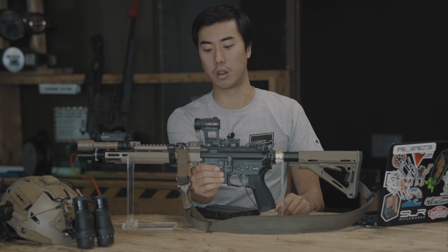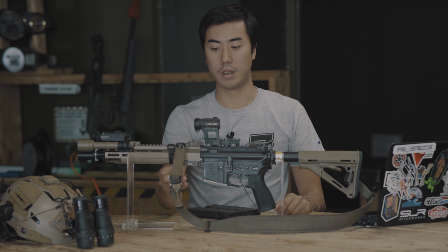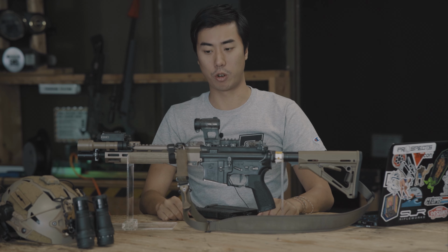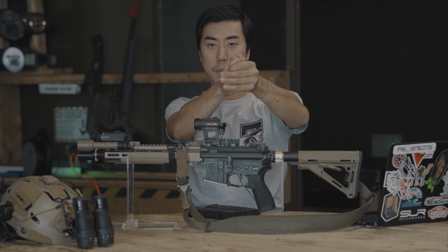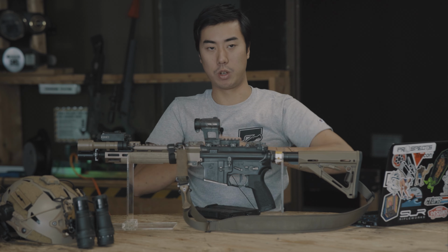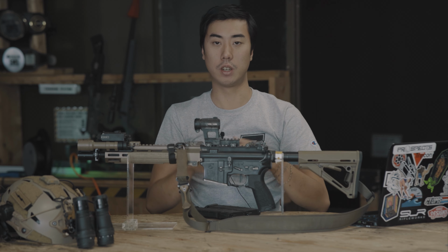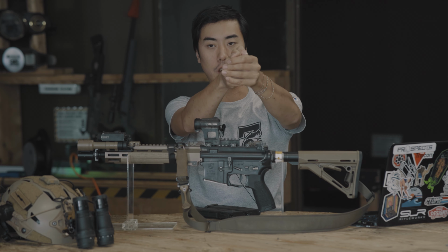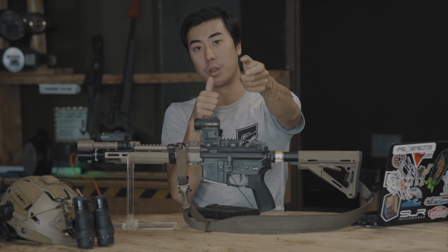Don't be gripping your gun here. Don't set up your foregrip here or set it up so far that you have to have spaghetti arms to reach it. Maintain a good philosophy for your grip. Pretty much if you draw your pistol, move it back, that's where your foregrip should be. It's really easy. That way when you do a pistol draw or when you do a rifle presentation, it's the same rep with the support hand. You don't need to worry about it too much. And if you're naturally comfortable here, then you're going to be naturally comfortable there as well.